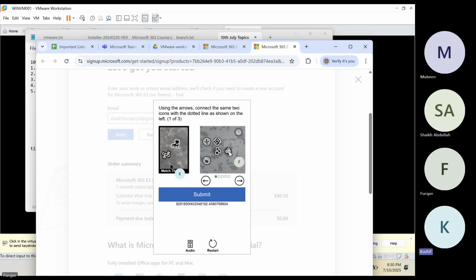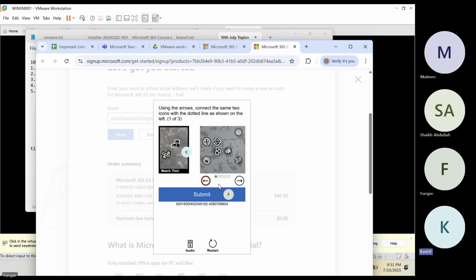Can you click on the dots? Nothing happens. Okay, go to the right-hand side. Oh, okay. So go back, click on back. So using the arrows, connect the same two icons with the dotted lines as shown on the left.